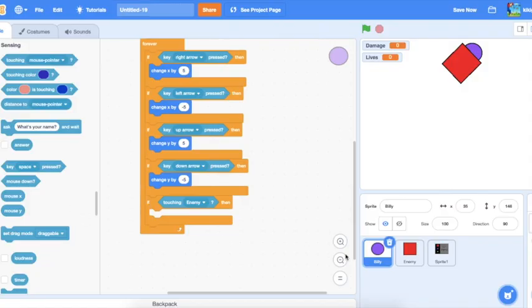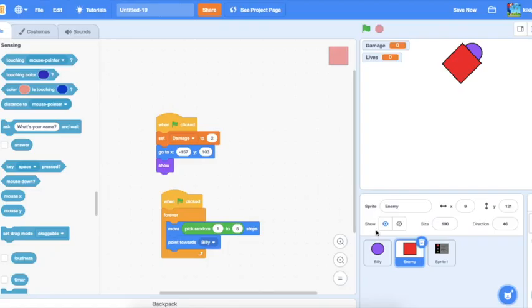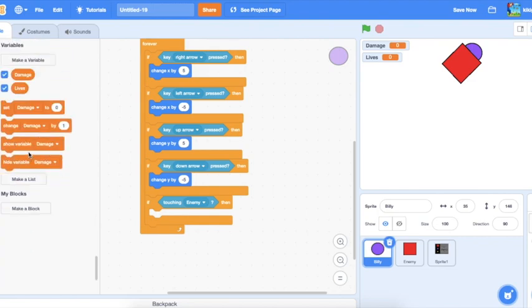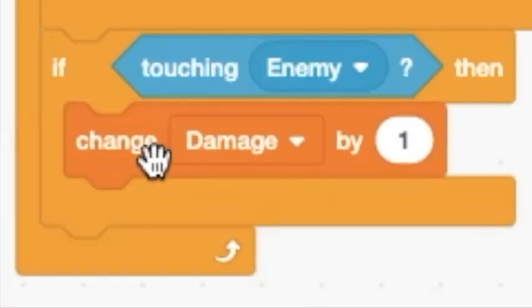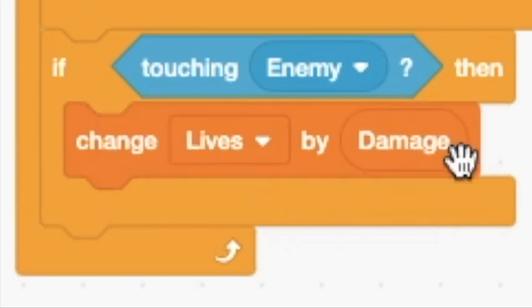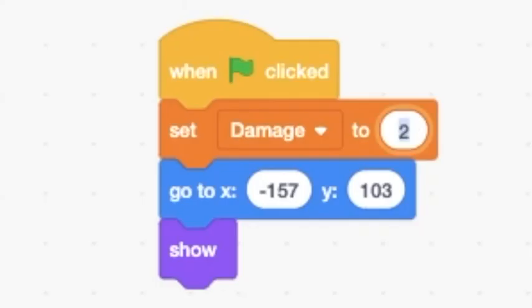Alright, so as you can see over here, I set the damage to 2, yeah? So over here, I would want to do change lives by damage. Okay? Actually, I need to put this in negative then. Yeah, let's put it in -2.